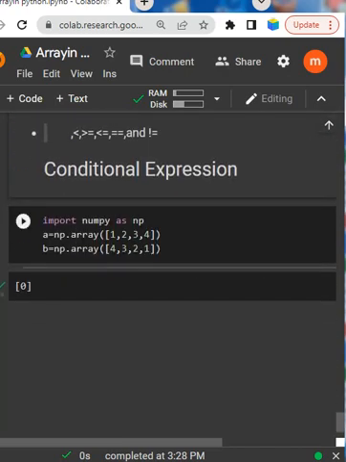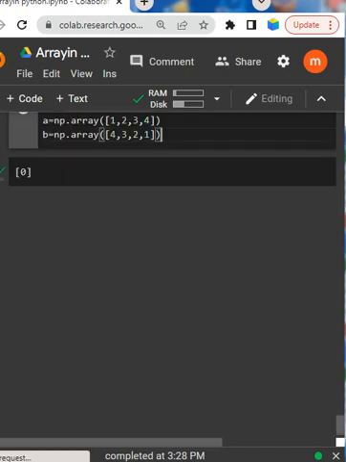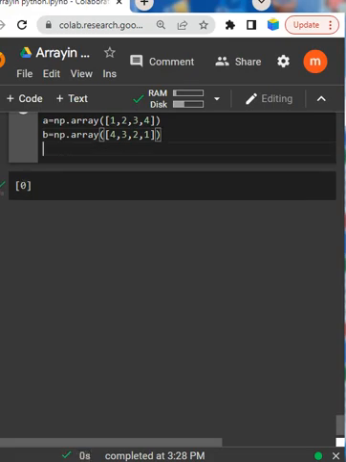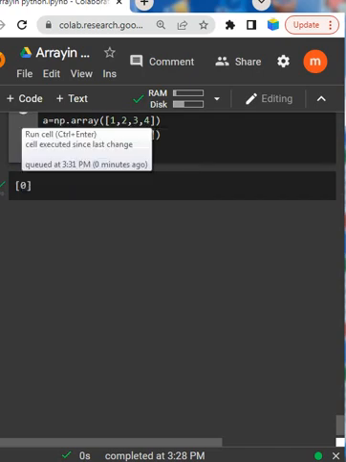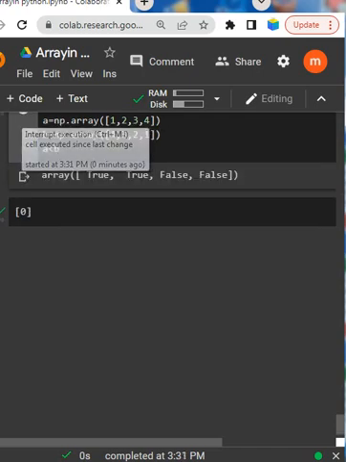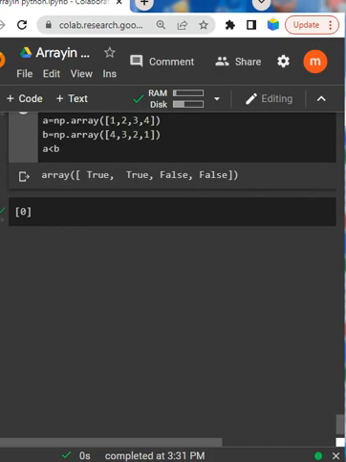So these give a Boolean array. In this cell I compare a less than b. If a is less than b, the array's first element is true, the second is also true, the third is not, so false. So it can be represented as true and false.